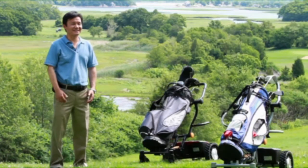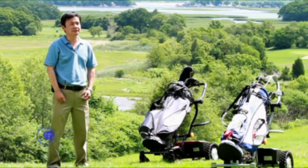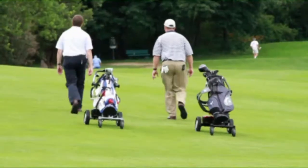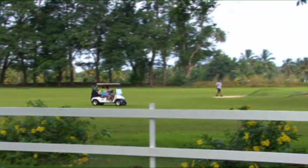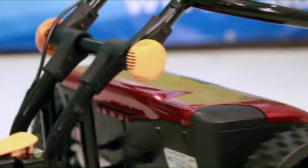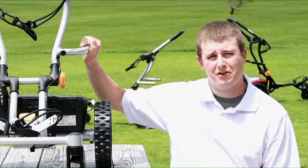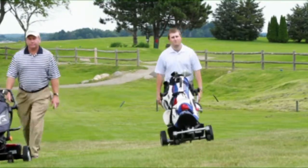Innovator Zhang Zhang discusses the Caddy Trek's features: it is designed and manufactured based on proprietary robotic technology using advanced sensing and control systems. Created to allow golfers to walk the course for exercise rather than riding in golf carts, the Caddy Trek carries one's clubs and navigates the course with cutting-edge technology. FTR engineer Brent Wiegler adds that the Caddy Trek has three computers on board to help maneuver the cart, ultrasound technology for tracking behind the golfer, and a remote control mode to direct it toward an attended target.